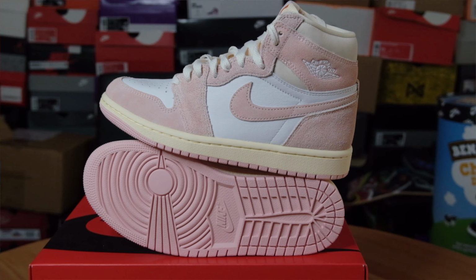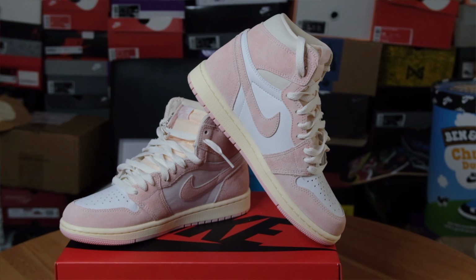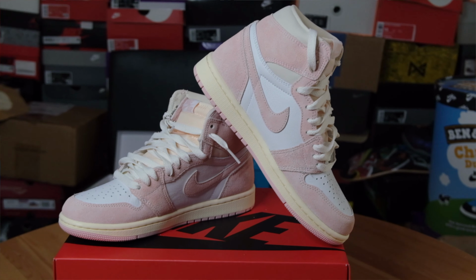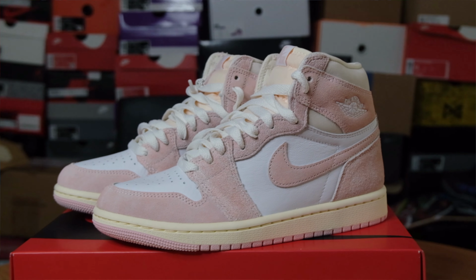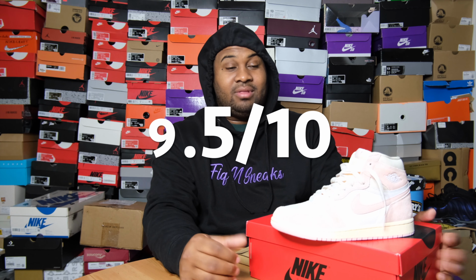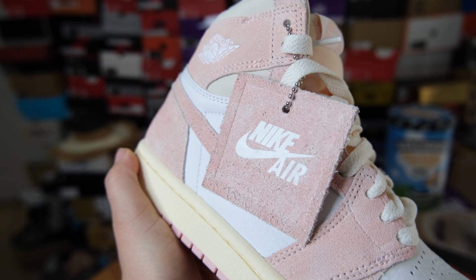Like, I'm just sad. Me, just seeing this shoe, outside of that 9 on the tongue, I would probably give this like a 9.5. To have maybe only one pink shoe and it be a Jordan 1 with this type of material is fire. The fact that they gave them recycled pink extra laces too. I would give this like a 9.5. I just wish I could wear them. You don't want to give these a grade, huh? 10. She usually doesn't give grades and I think you heard her say that pretty fast. These are fire to me, yo.